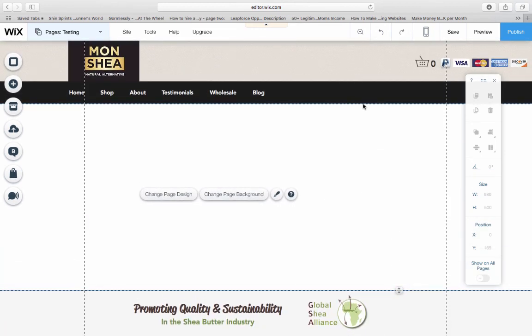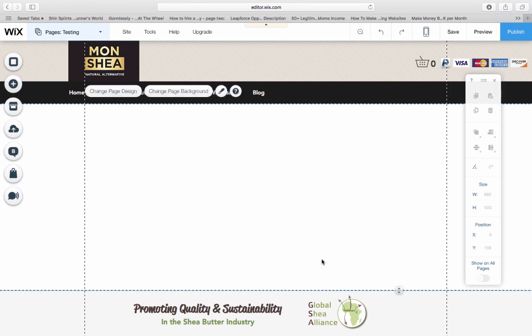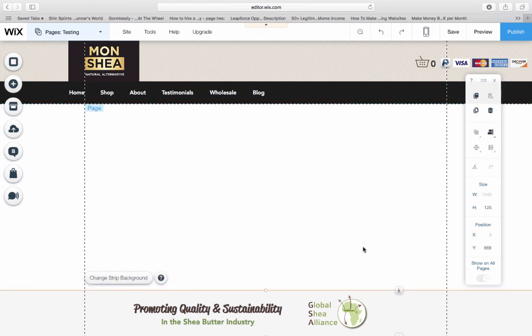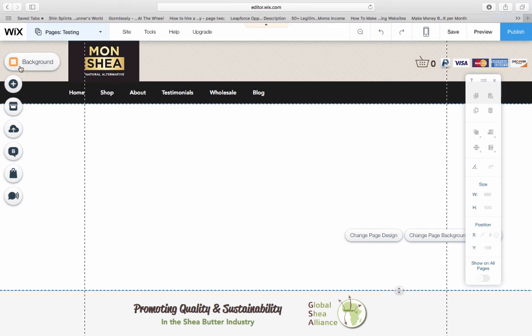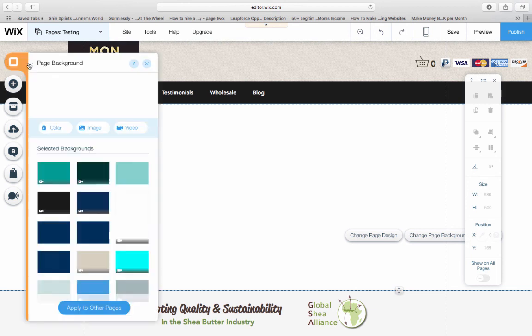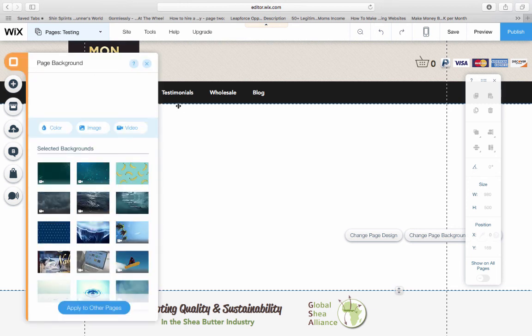And you can see it's the header section by this dash line here and by this dash line here at the bottom. That's the footer section. Okay, so now I'm going to show you the different features I can use on Wix by these elements on the left side. The first one is background, and this basically helps me design the background, this white space here, aside from the header and the footer.